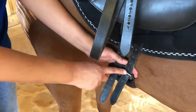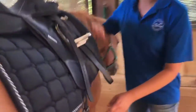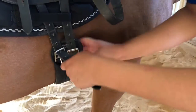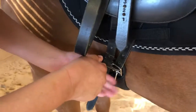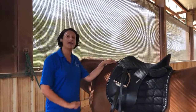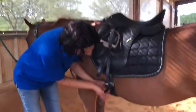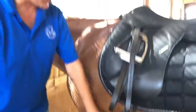I'm on number two here. Let's go around to the other side so we can get these about even. We were on two on that side — we're on four on this side, so let's go down to three. Then I bet we can go up to three on the other side. Back around — yes, we'll go up to three here, keeping my hand under her so she doesn't get pinched. That's pretty good for now. After we walk her around and get her warmed up, we'll tighten it one more time, and right before the rider gets on, we'll check it and tighten if needed. Once tight enough, we'll take the billets and put them into their keepers so they don't bother the rider's leg or JJ's leg as she walks.